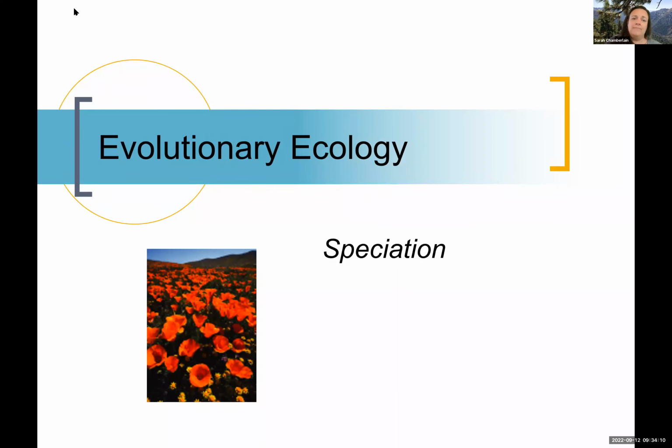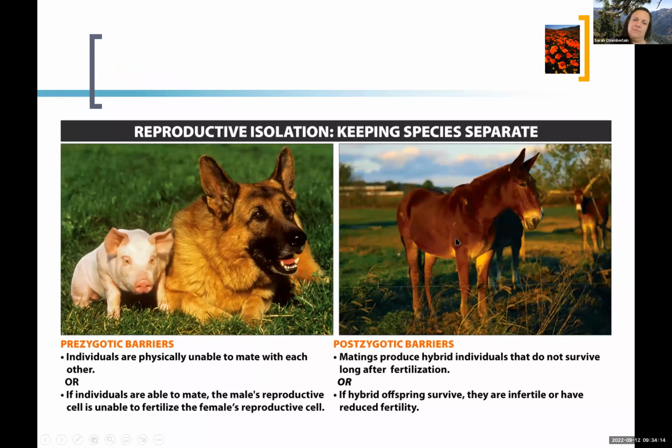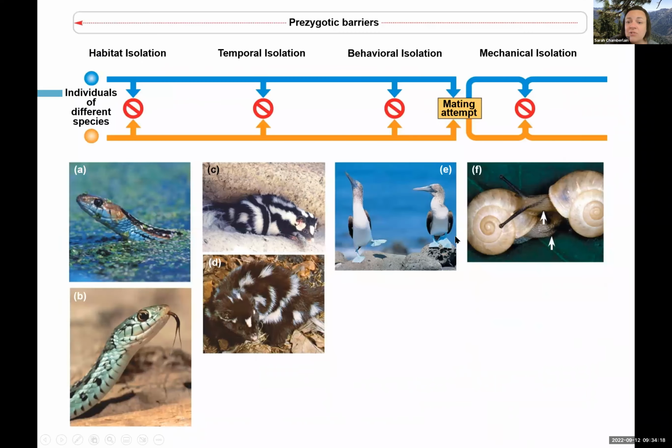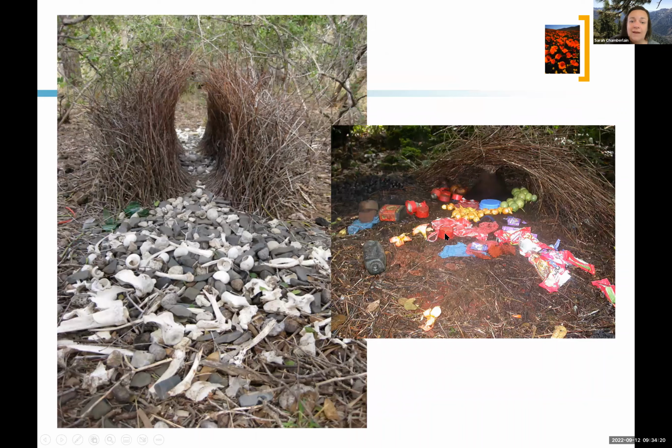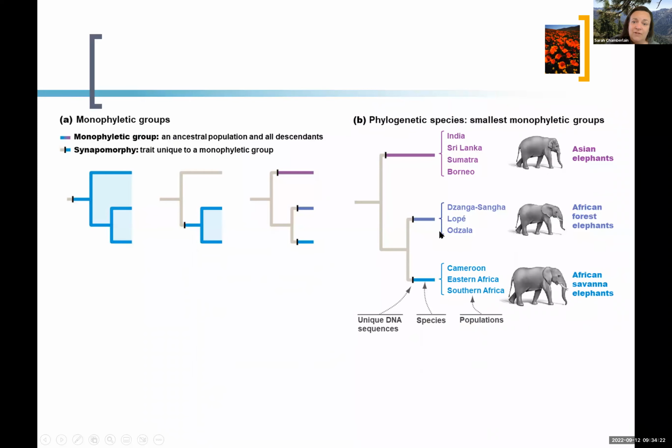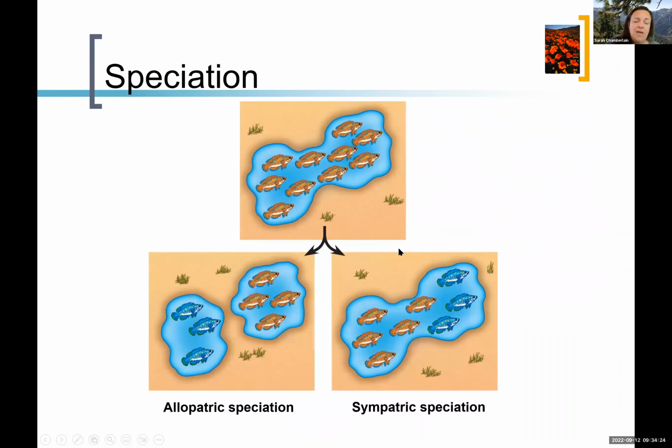Okay. All right. So where were we with speciation? We had talked about the biological species concept and all these different reproductive barriers that support it. Right. And that was a fun time. Okay. And then, as I recall, where we left off was talking about how speciation can be either allopatric or sympatric. So who wants to tell me what that means?